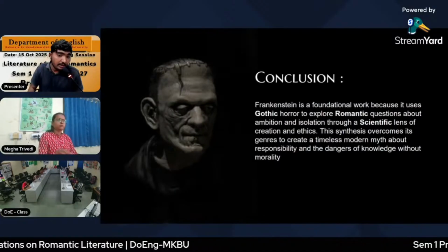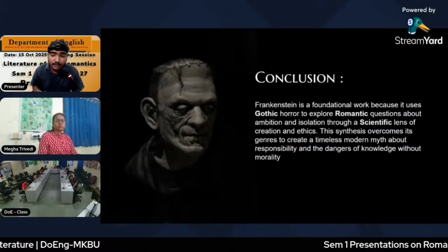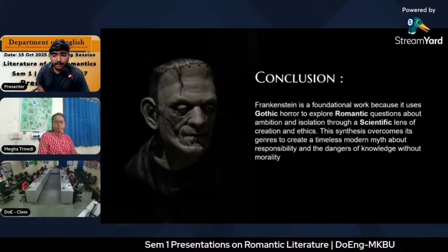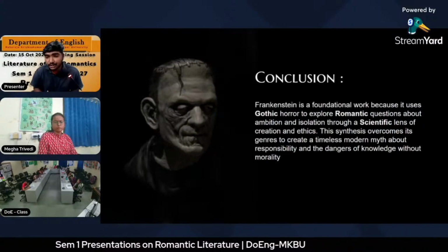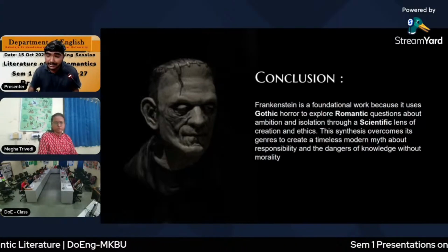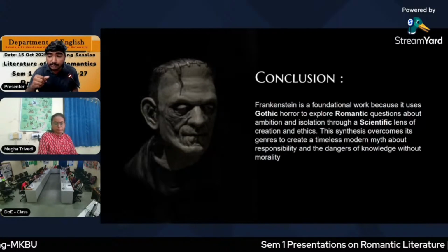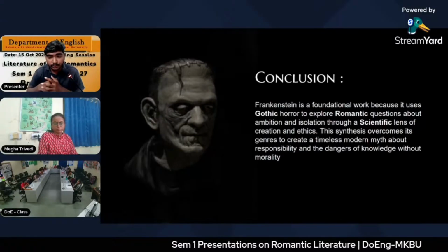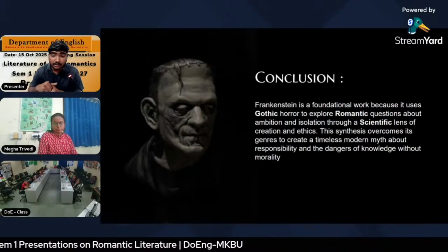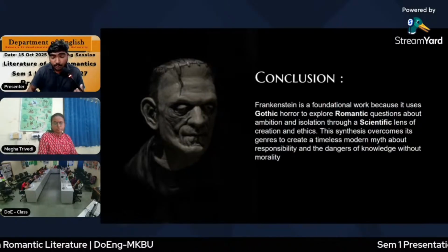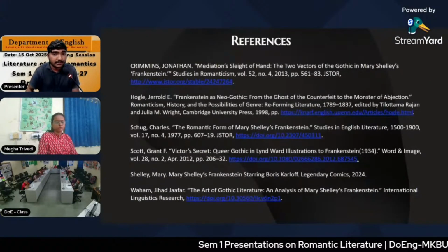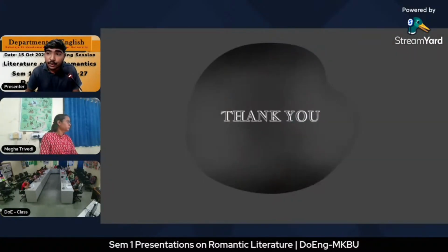In conclusion, Frankenstein is a foundational work because it uses Gothic horror to explore romantic questions about emotion and isolation, through a scientific lens of creation and ethics. Shelley overcomes genre to create a timeless modern ethic about responsibility and the dangers of knowledge without morality. There are learning outcomes and references. So thank you. If you have a question, you can ask me.